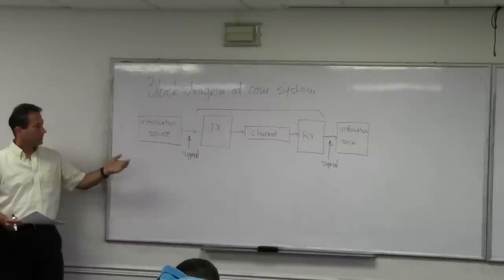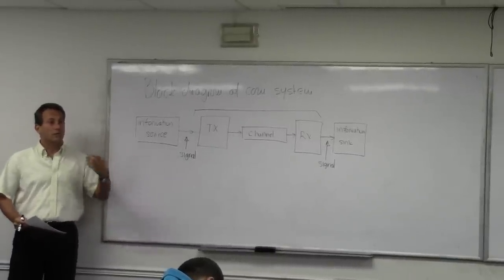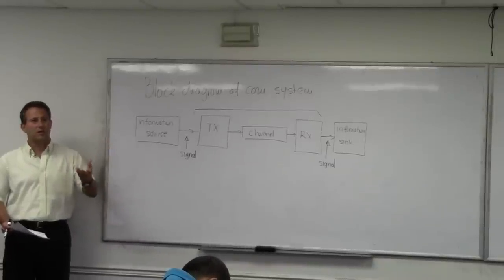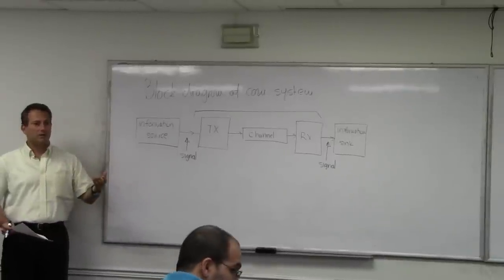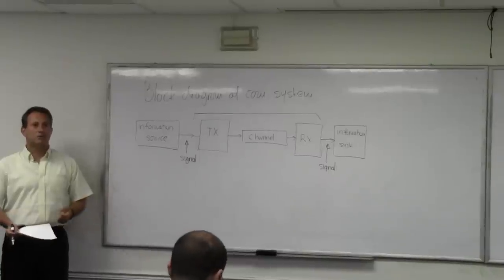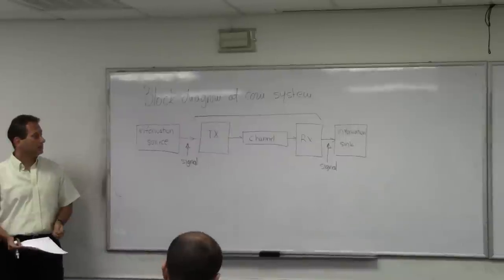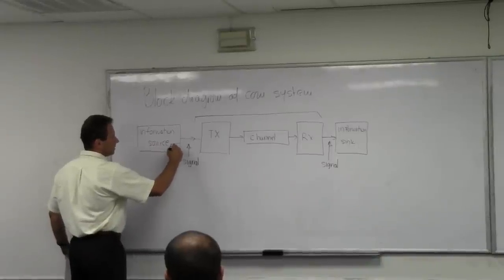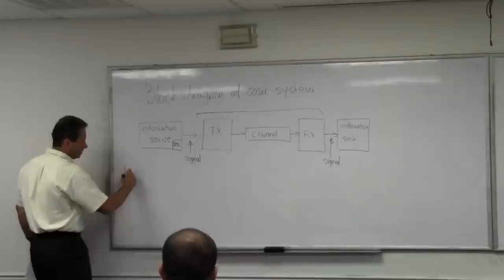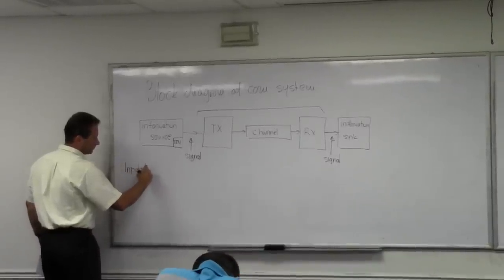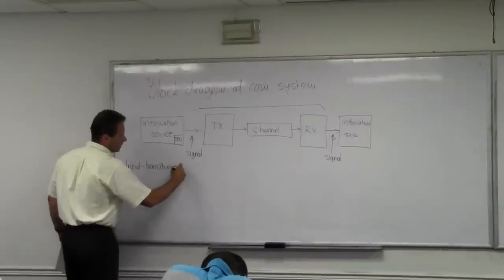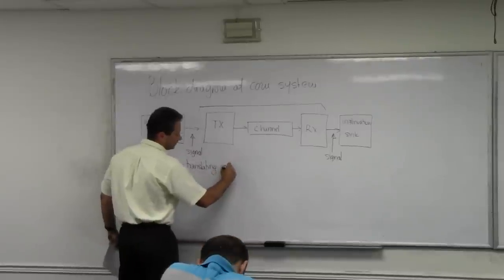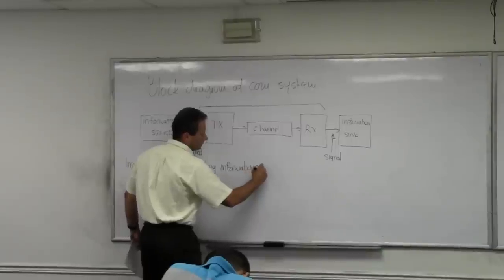Well, signals are essentially, in our world, voltages and currents. The information itself, or what we're trying to send to the other end, does not come as a voltage and a current. When I speak, it's an acoustic wave. When we're being filmed, that's a moving image that can be somehow captured and translated into a signal. So a big part of information processing here is what we call the transducer. So there's an input transducer that is responsible for translating information into signals.